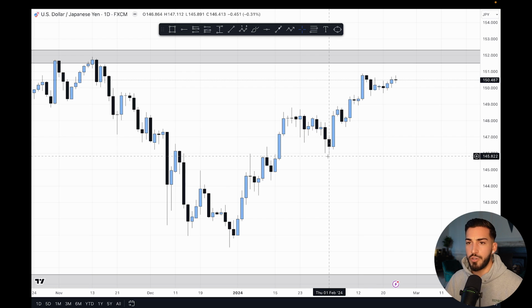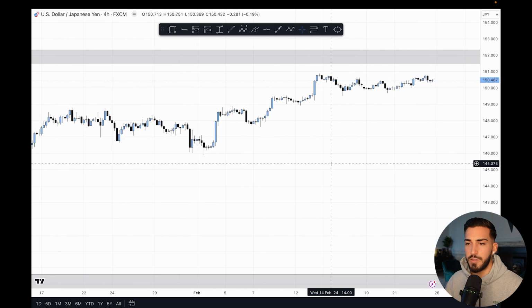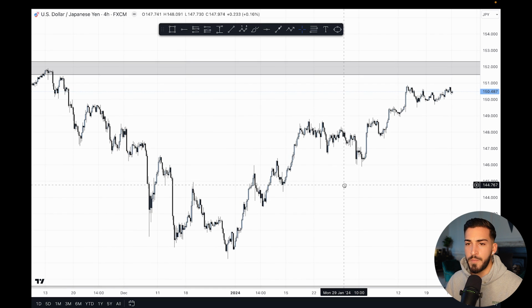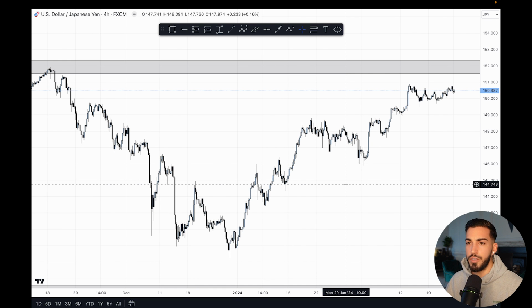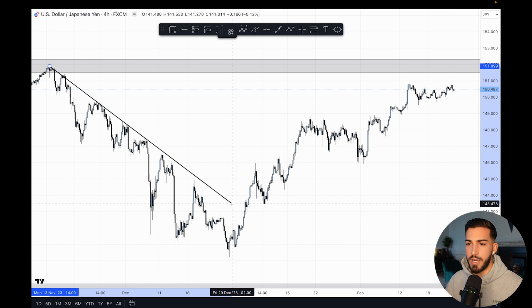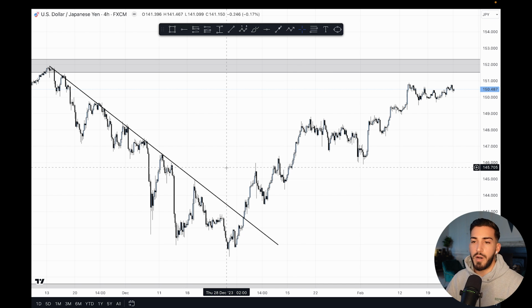Okay, so I'm going to drop down again to the 4-hour time frame because not really much going on there. On the 4-hour time frame, this is where we're going to get a more in-depth view of the actual structure that was taking place on USDJPY. And what I mean by that is we can clearly see on this part of the screen where price was trading nicely within this bearish market structure, forming lower lows and lower highs. Clearly price was downtrending, right? You don't really have to draw on that trend line to see that, but it's nice to visually represent it sometimes, okay?